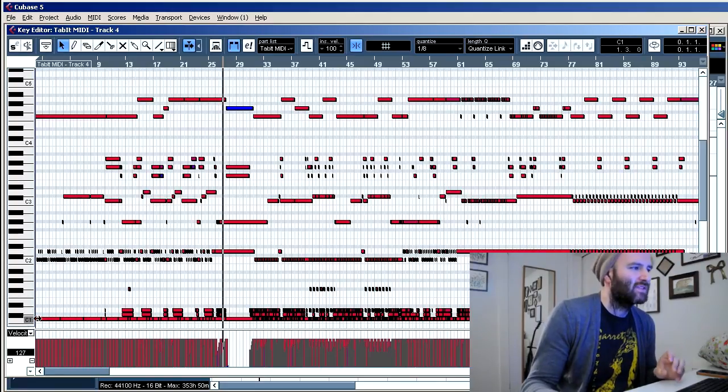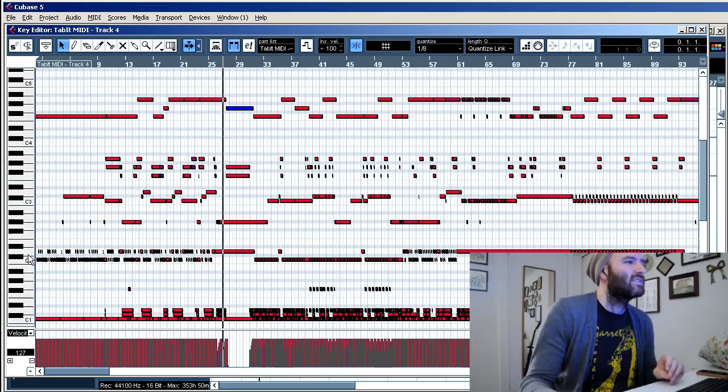This is mapped to Addictive Drums. These are snares. Okay, up here we have hi-hats that are closed. That's like a foot chick. Tapping the hi-hat, you know, with the stick, okay?